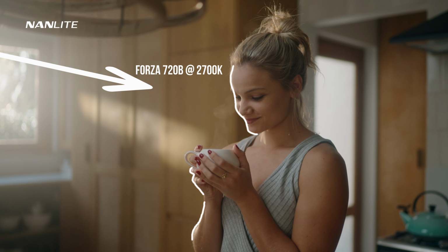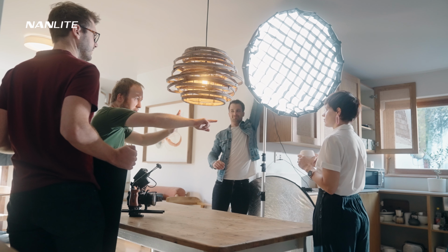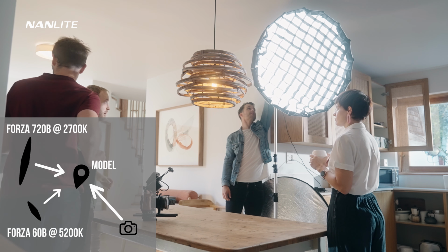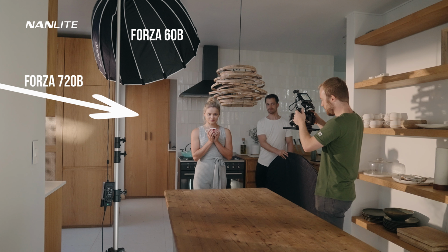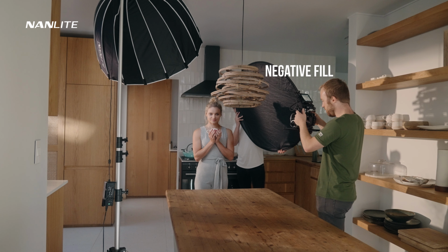seen on the edges. For a more balanced skin tone but still retaining the overall warmth, I set up a small Forza 60B at a cooler temperature on a 90 cm parabolic softbox to fill in the face, but still motivating the window light. The strong light coming in from the 720 was bouncing a bit too much light from the white walls back into the shadow side, so I used a 5-in-1 reflector on the black side for negative fill to take the edge off.